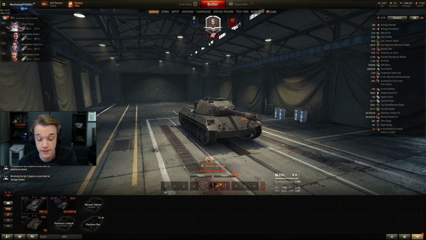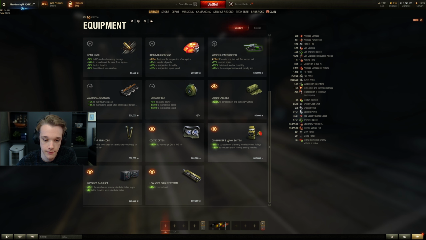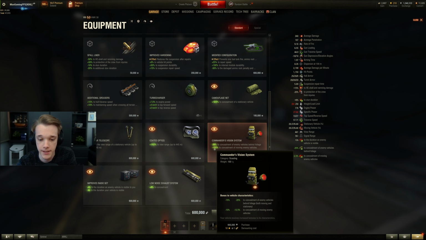Now for light tanks, very, very simple actually. The first slot, CVS. What's CVS? Commander's Vision System. It's the most stupid thing that they've ever added to the game. Now the way this thing works is that if an enemy is camping and, you know, scouting from a bush, it is going to minus their camo rating by 20%.